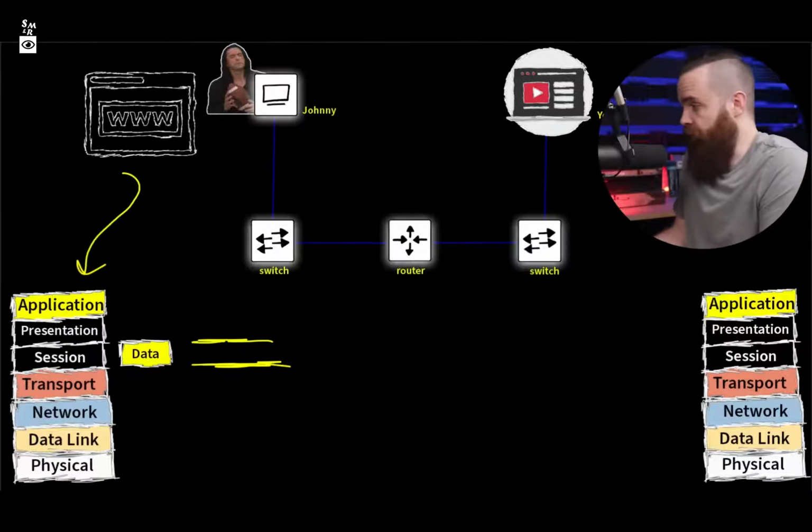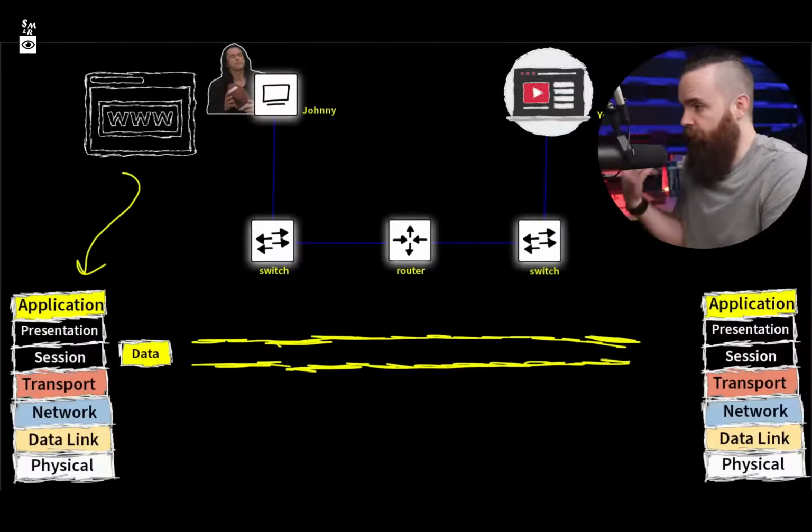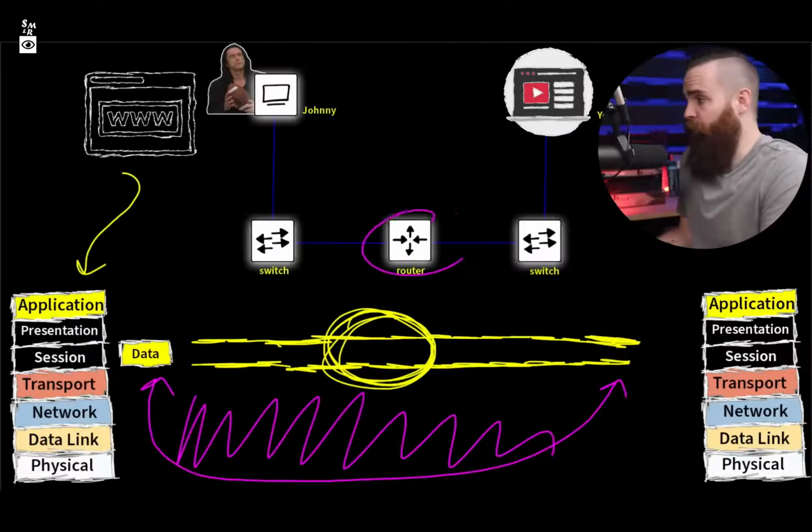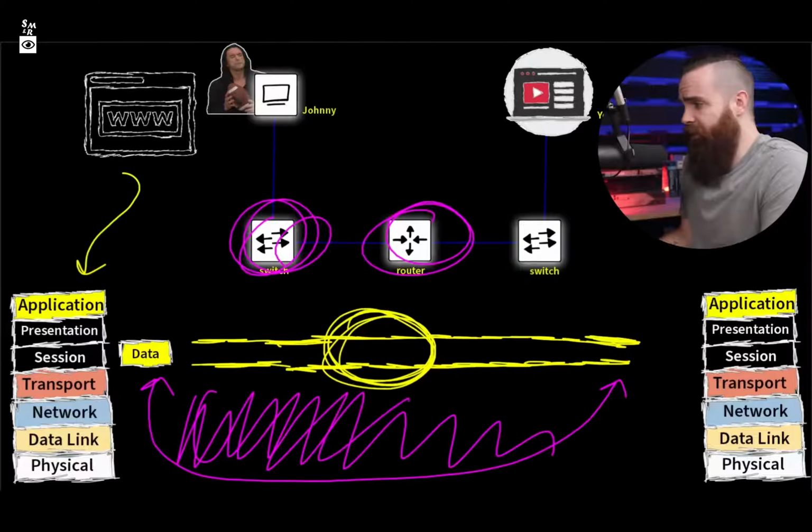The job of the session is to open up the communication, to start the conversation between the web browser, Johnny's application here, and the YouTube server, and make sure things have been authenticated, make sure conversation is smooth. Now, keeping in mind all this stuff is still going through all the other layers, and a bunch of things are happening here. But logically, the session keeps the communication open. And what I mean by that is that at the lower layers, at the network layer, we're going through routers, at the data link layer, we're going through switches, all kinds of crazy stuff is happening down there.